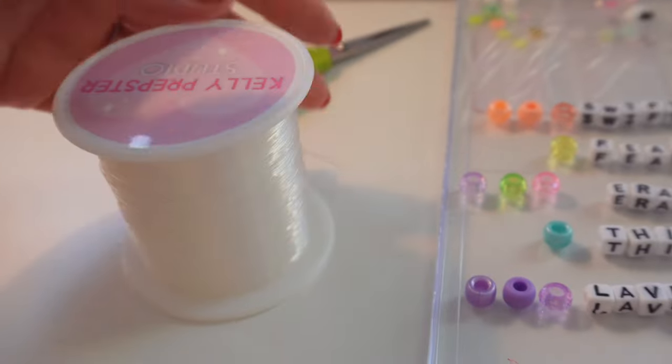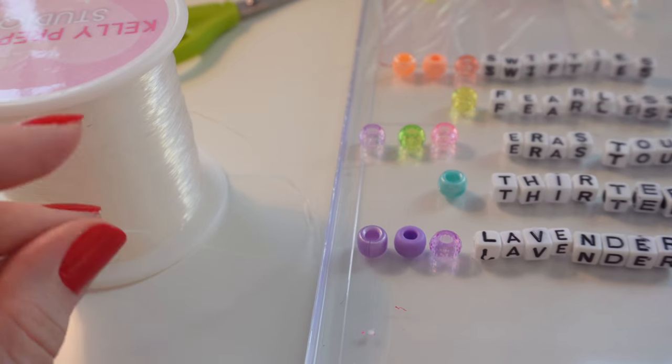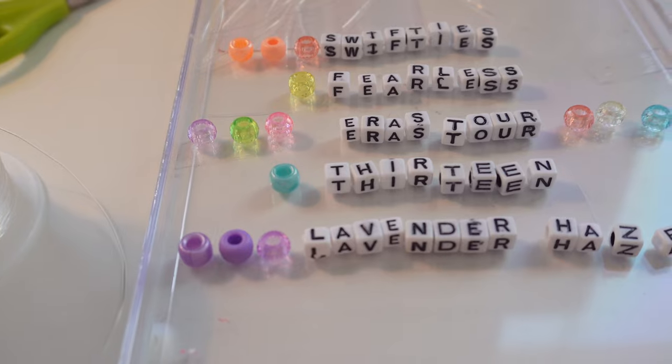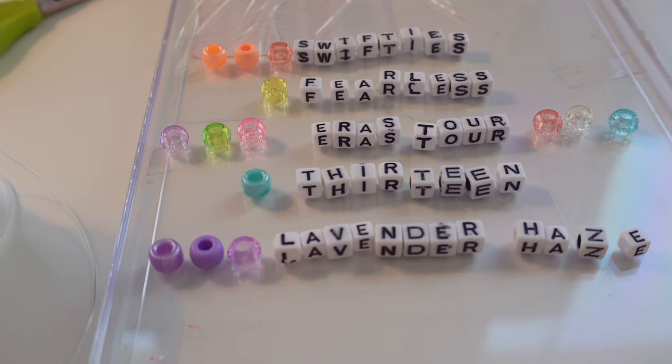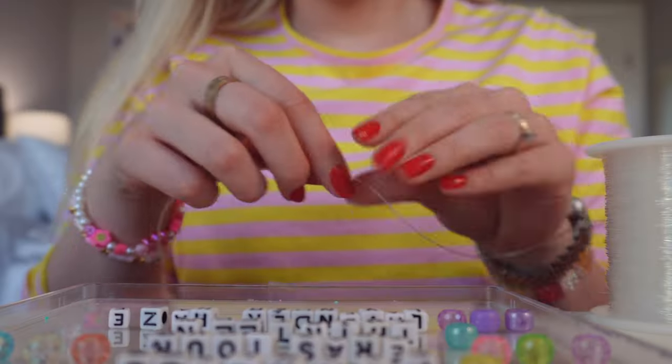So now we're gonna take my elastic, and I like to keep the elastic on the spool while I make it, so I'll show you guys how I do that, and then I cut it off and tie it. We're gonna start with Lavender Haze and work backwards, and I can't wait to see how these turn out because they already look so cute, and imagine them as a stack. Love it.